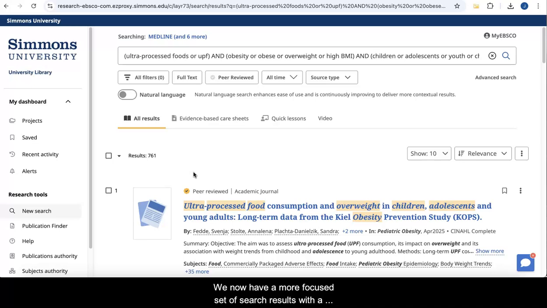We now have a more focused set of search results with a total of 761 articles.